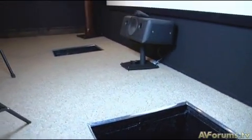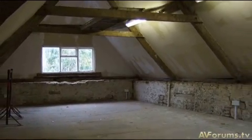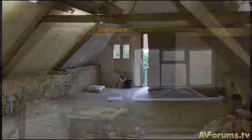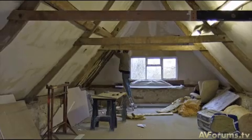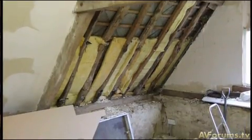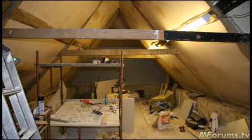So Mark, what gave you the initial inspiration for the Bat Barn? The main reason that going through all this was, in the end, quite an enjoyable experience was because I could share it with everyone on the forums. I had some of my friends round to help me out and give me advice on what to do, because it's not the kind of thing you want to do on your own. Being able to share it as a passion with people on the forums has been fantastic, and I've had so much feedback, a lot of positive, a little bit of negative, and that's fine. There's a number of things in here that would have been different and not as good if it hadn't been for the advice I've had on the forums.